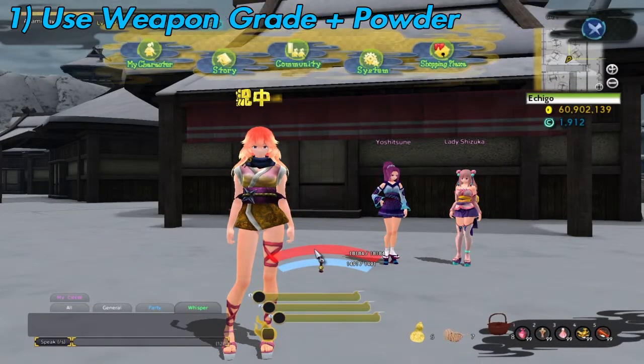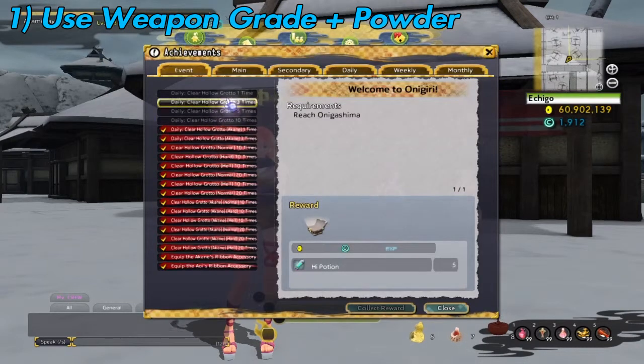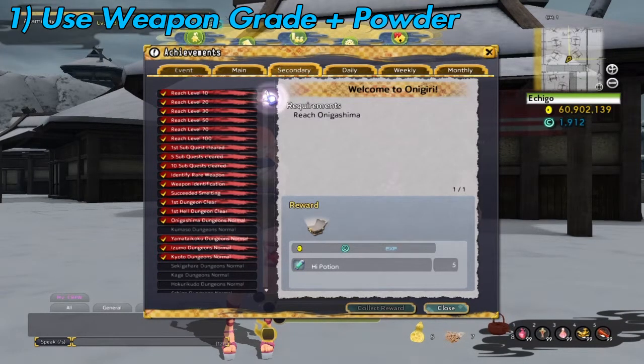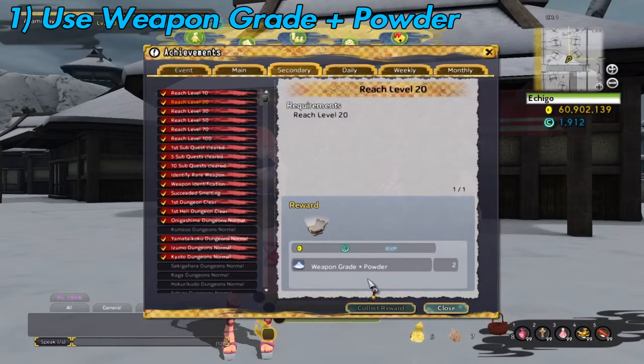Now the third way is via the achievement, and so far as I know, this is the only achievement that will give you grade powder, which is on the secondary tab. After you reach level 20, you're going to get a reward of 2 weapon grade powder. So when you reach level 20, make sure to grab those weapon grade powder and just store them away until a later time when you need to use them. Okay, cool. So that's weapon grade powder. That's the first way that you can increase your weapon's grade value.